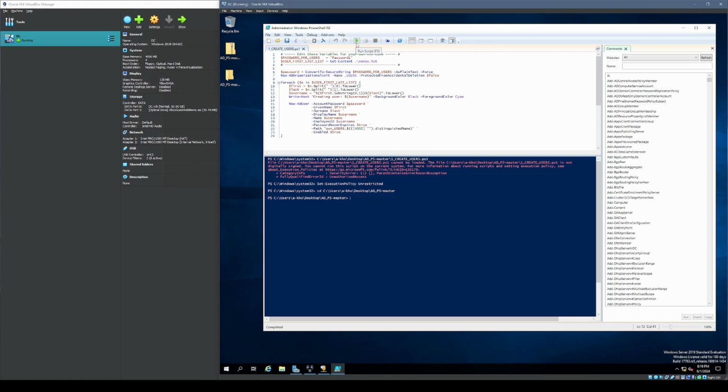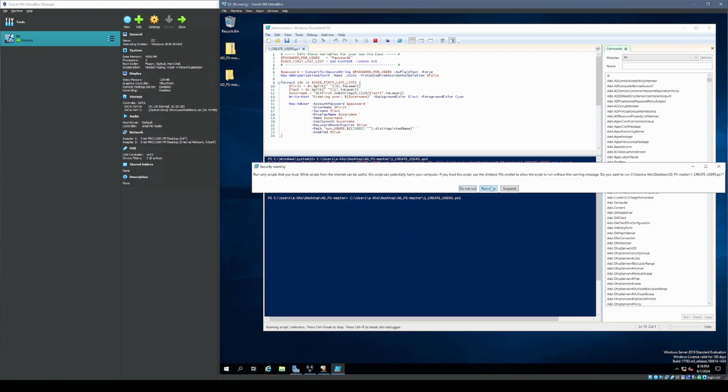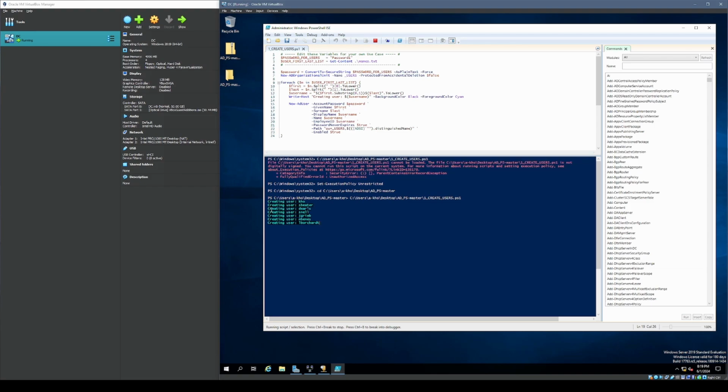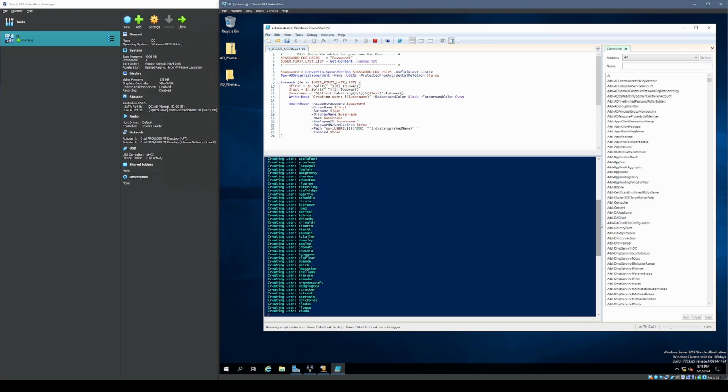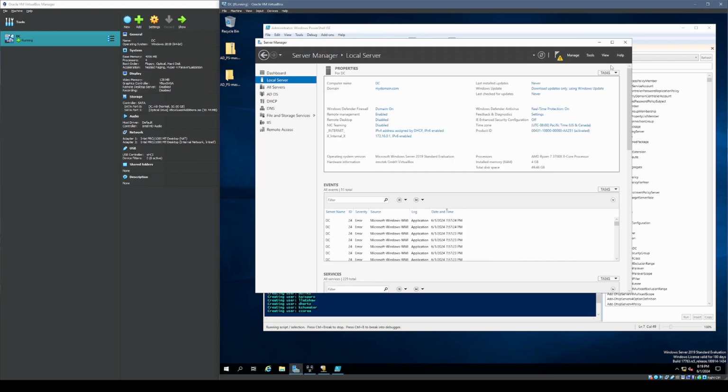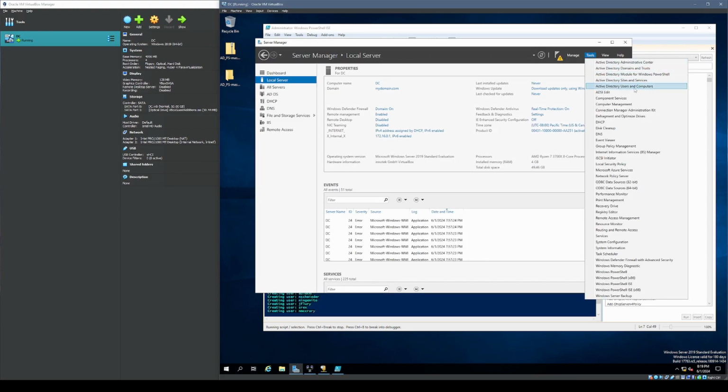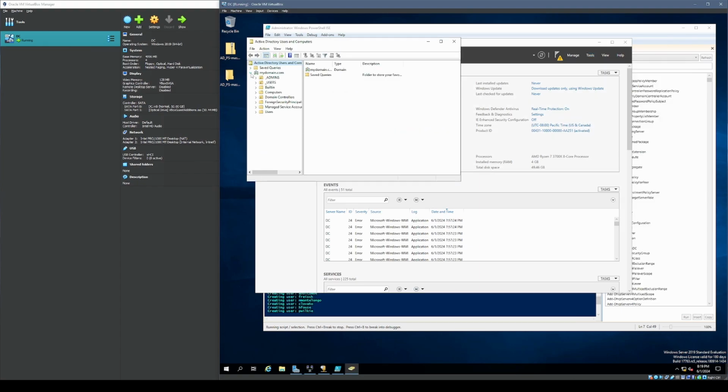So we're going to press play, and then we'll just run it once, and then you'll see that it's creating all these users. While it's doing this, we can do a nice quick check with the Active Directory, since this is putting users in a new organizational unit, users here. If we open up the Server Manager, go to Tools and go to Active Directory Users and Computers, you'll see a new folder named Users from the PowerShell script.